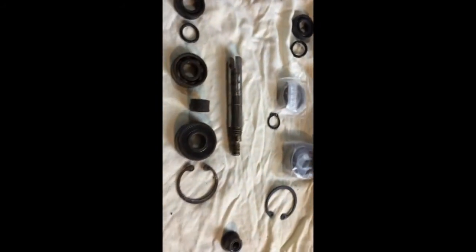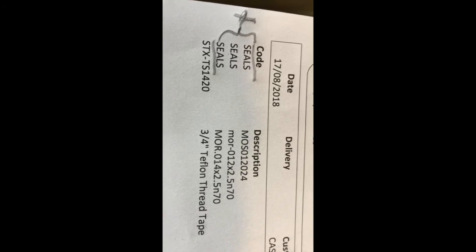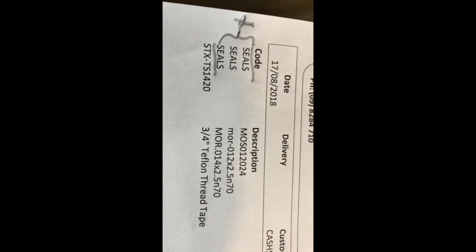To help you guys purchase the right parts: these are the bearings, with arrows pointing to them. You need items numbered 10, 20, 30, and 40 - two bearings and two circlips. And then for the seals, these are the three items you need: the top one is the seal, the second one is the O-ring that goes inside the seal, and then the O-ring that goes on the shaft. So those are the part numbers.